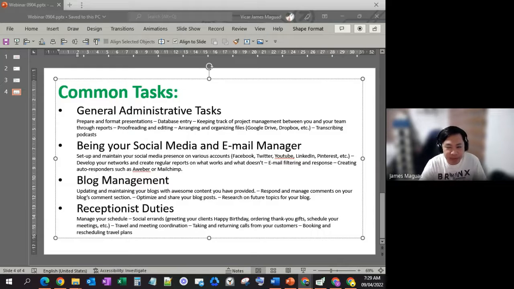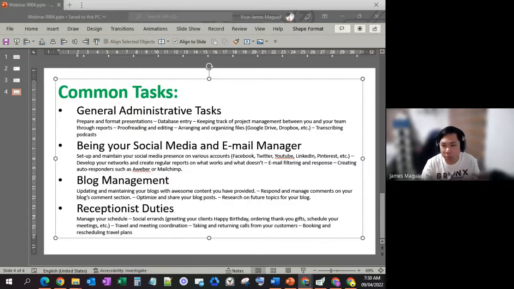Minsan nga surprise pa eh kung anong makikita. Minsan hahire ka, oh General VA ka. Hinire ka. Pagdating doon, ano ka pala, CSR ka pala. Minsan may mga ganong client na ang ilalagay sa job post no, virtual assistant. Pero pag na-hire ka na, lead generation specialist ka pala, magtatawag ka pala, kukontak ka pala ng leads, mag-outbound call ka. So, those are the things that ako I normally ask during the interview.